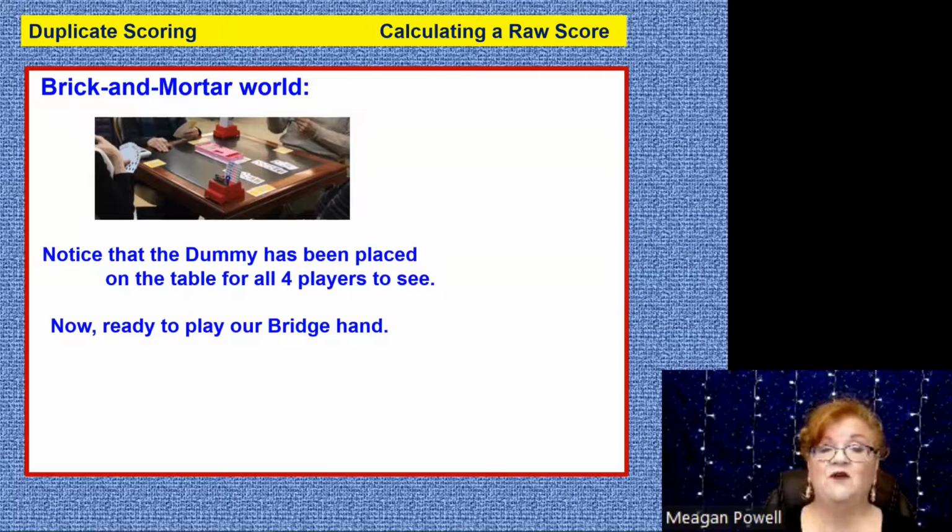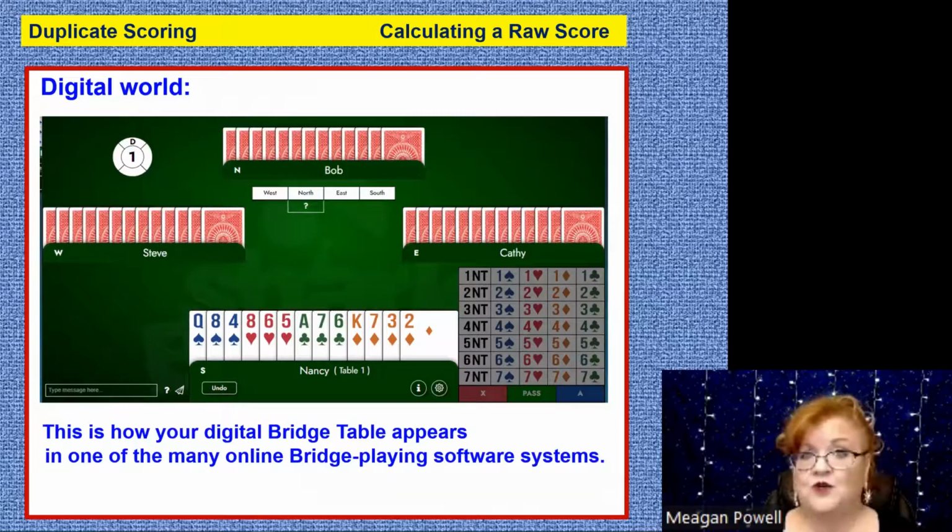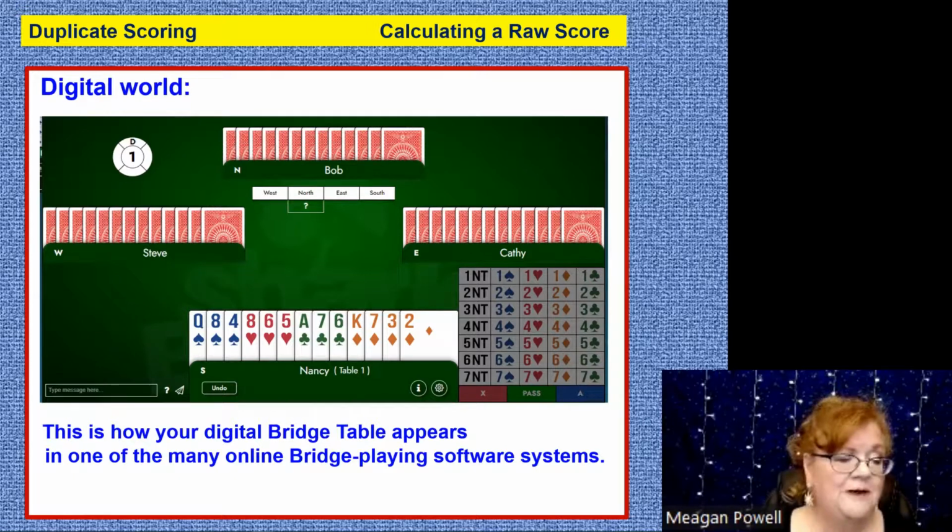So some of you have never been in a live bridge club before. But what I've just talked about should sound a little bit familiar, even if you've only played in a digital world. In our digital world, let's just line up those pieces with what we have seen more recently. This is a picture of the Shark screen. All right. This is how your digital bridge table appears. BBO has a similar look, as you know at this point, right?